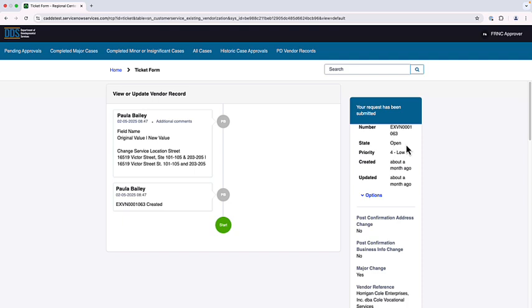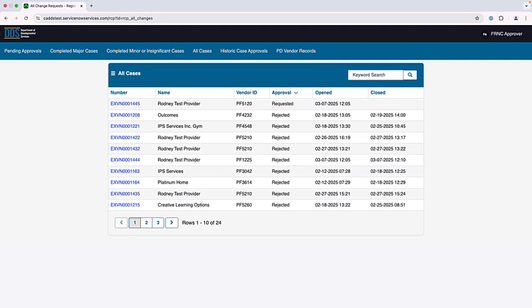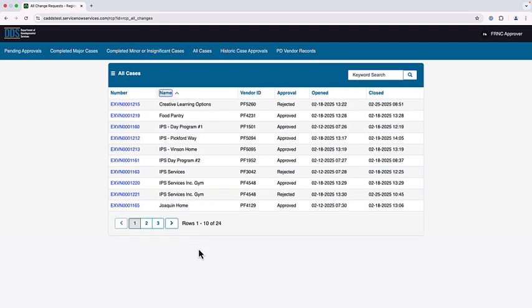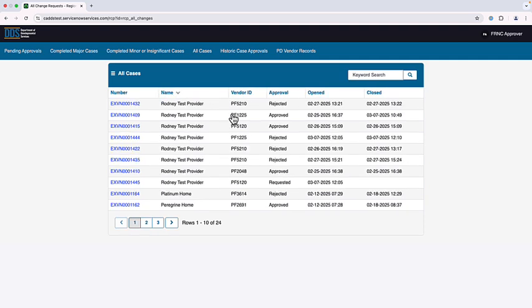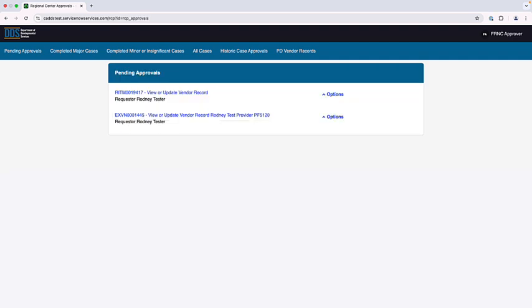Earlier in the video, I sorted case numbers in the completed major case table to quickly locate the case number that we approved. Sort can be used for any column. Click the column label for contents to be sorted ascending or descending. Click name. You'll note that everything has been sorted alphabetically. And the caret indicates whether it is ascending or descending. This is ascending. If I click it again, it'll reverse to descending.